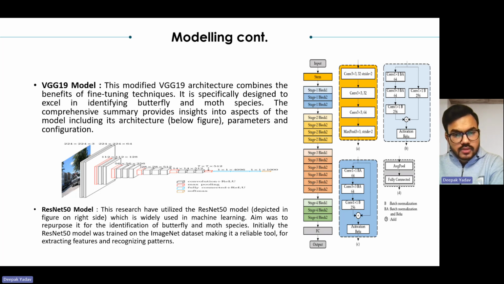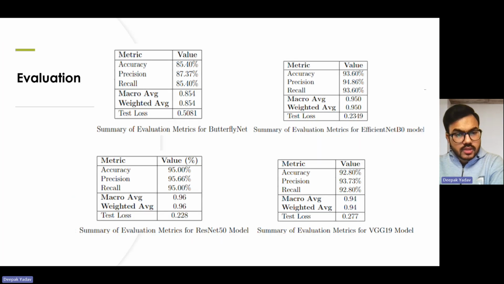This is the architecture of VGG19, which is a very complex architecture, and ResNet 50 over here. These are pre-trained models with a large amount of data, so I'm doing some fine tuning on these and on ResNet 50 so that they can be used for the 100 species in this project.